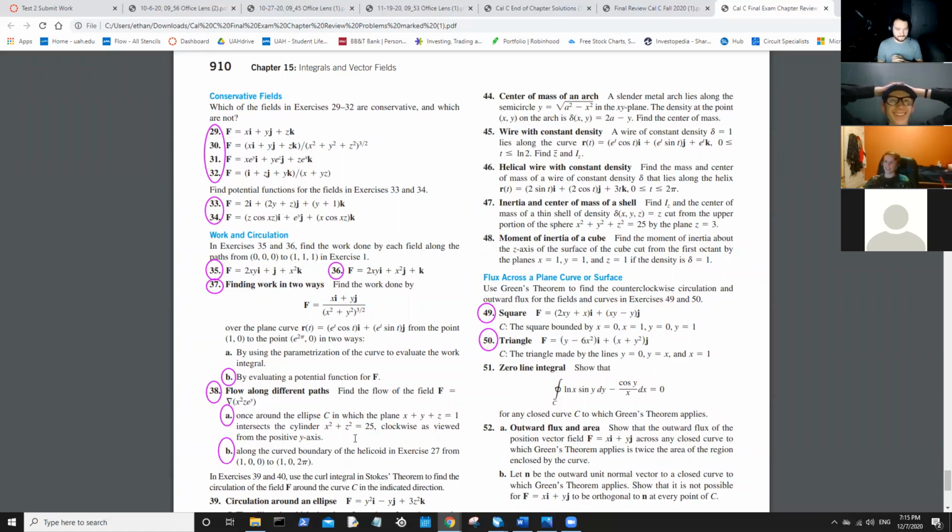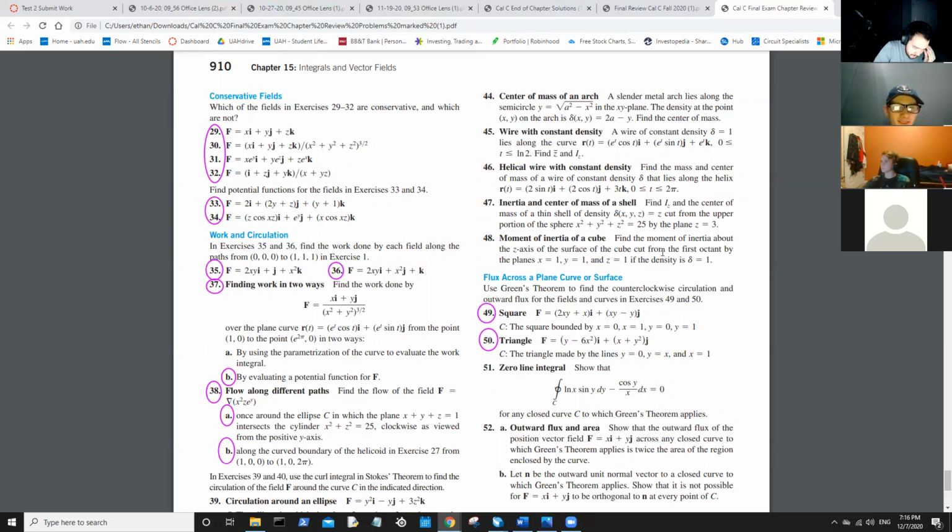I need a 65. Let's go. God damn, Jeffrey. All right, 49. I think I'm in Jeffrey's vote. Do you want to do the square or the triangle? Square sounds easier. Isn't it just like 0 on a square? Flow is 0 on a square. All right, flux is different. No, let's just do 50. Wait, is it actually 0? Yes, I remember that. It's like always 0 or something.